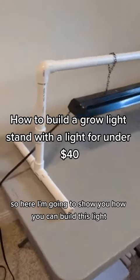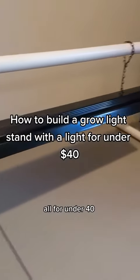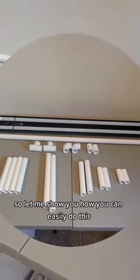So here I'm going to show you how you can build this light stand with the light that you see here, all for under $40. So let me show you how you can easily do this.